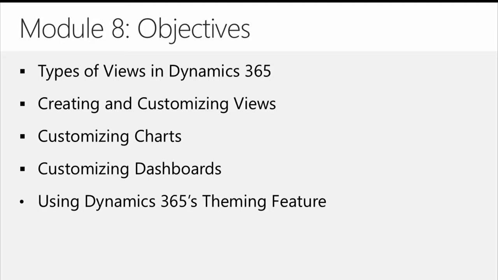We'll look at things like dashboards and how you can create different standard dashboards and bring different elements into those dashboards based upon what you want to do, as well as explore Dynamics 365's theming features. So if you wanted to go in and look at adding some brand visualization to that, maybe modifying the application color scheme to match more in line with what you're doing, those would be some of the different things that you might see through the theming feature. So we just want to introduce you to all the different views and visualization options that are available within Dynamics 365.